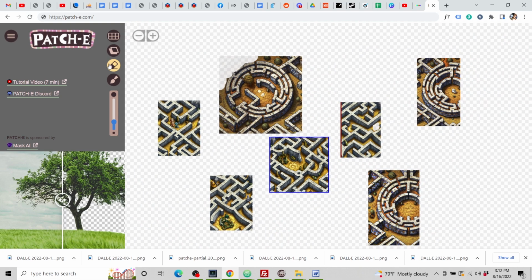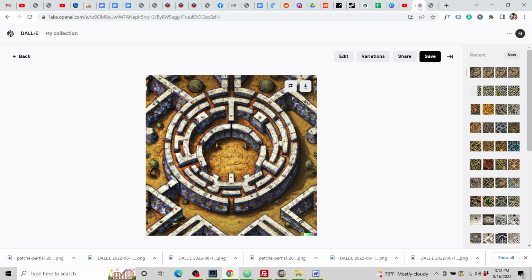Okay, so now back to composition mode here, and I'll start extending as usual. I'll start over here. Download partial image.